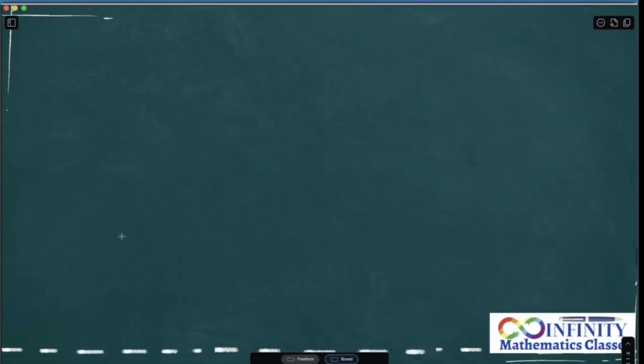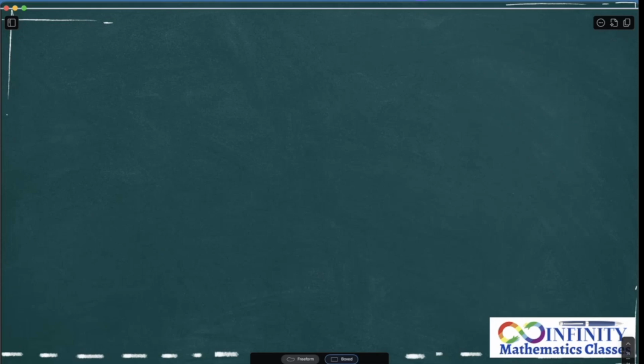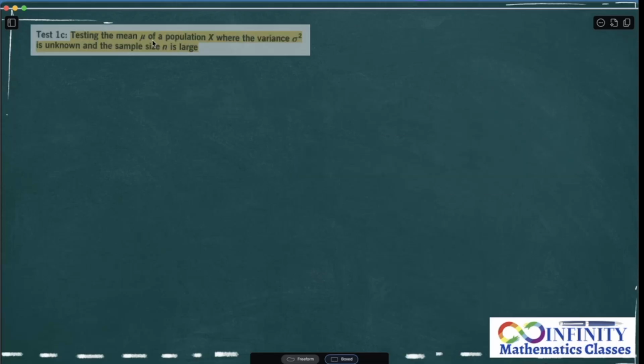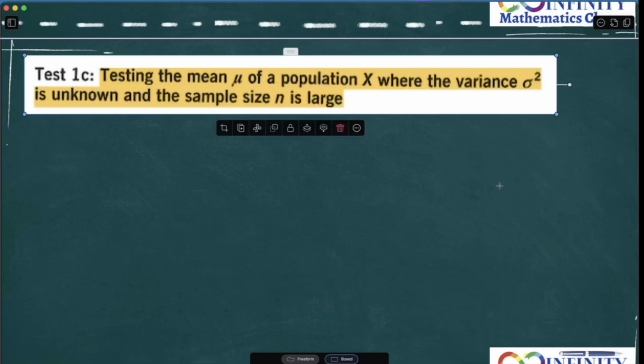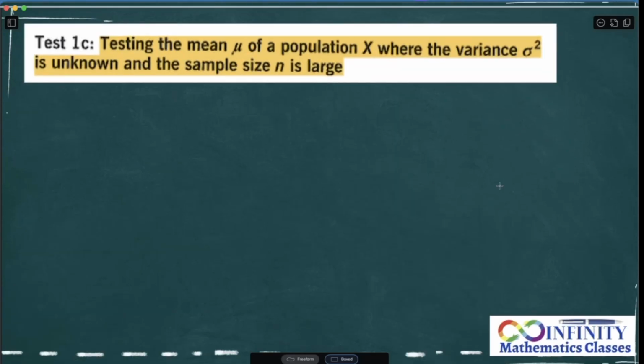There is a third type of question. This is the final one for Z values using the distribution. Then after that we'll be moving towards binomial. In this case, hypothesis testing with binomials, we will be discussing after this topic.